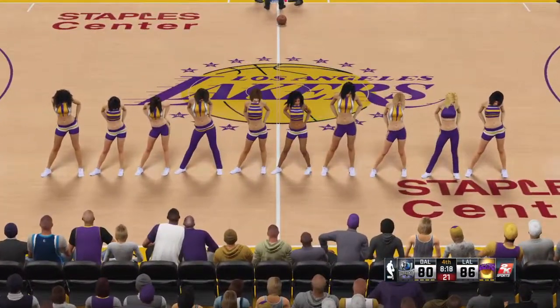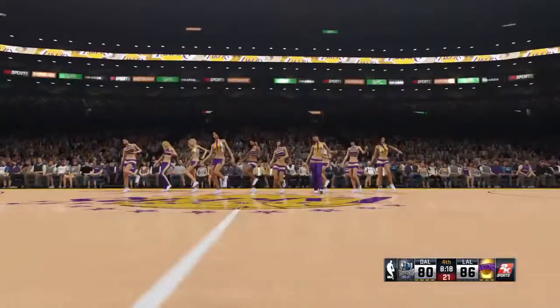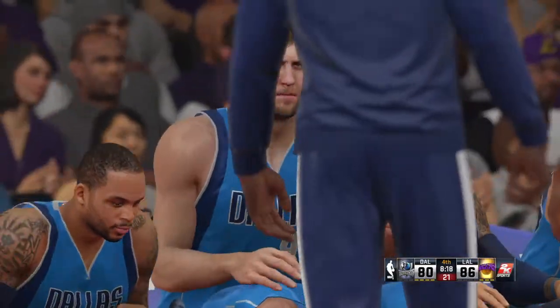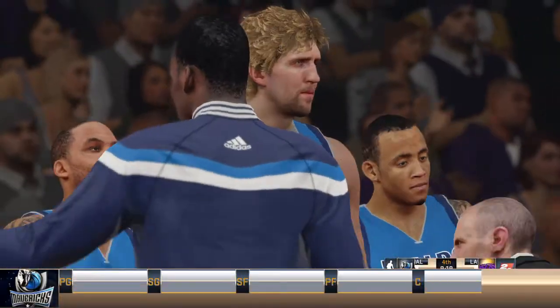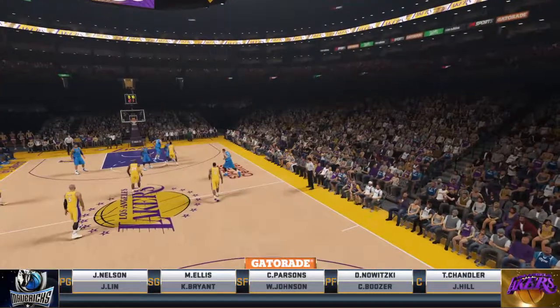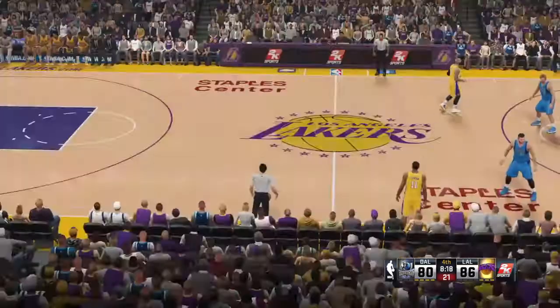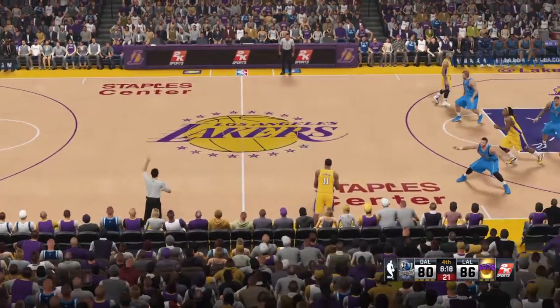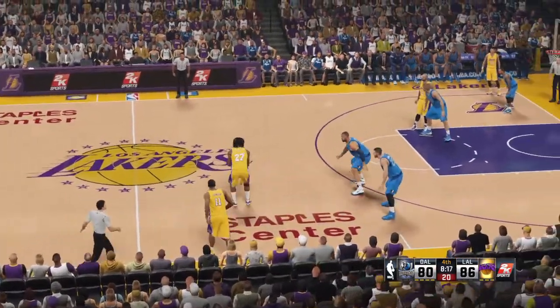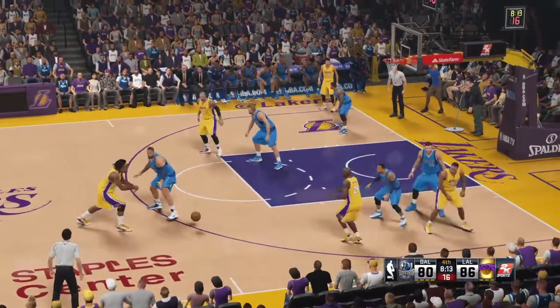Los Angeles calls timeout. Well, good timeout, guys, because this has been a bad run for them. He's got to get his team back on the same page and executing well together. Sometimes just getting a stop in the action can be enough to get a team back on track. There's something about that little pause in the intensity of the game that lets you refocus. Tyson Chandler, he's checked in for the Mavericks. Nelson comes in for Devin Harris. Let's catch up with Doris from the sideline.